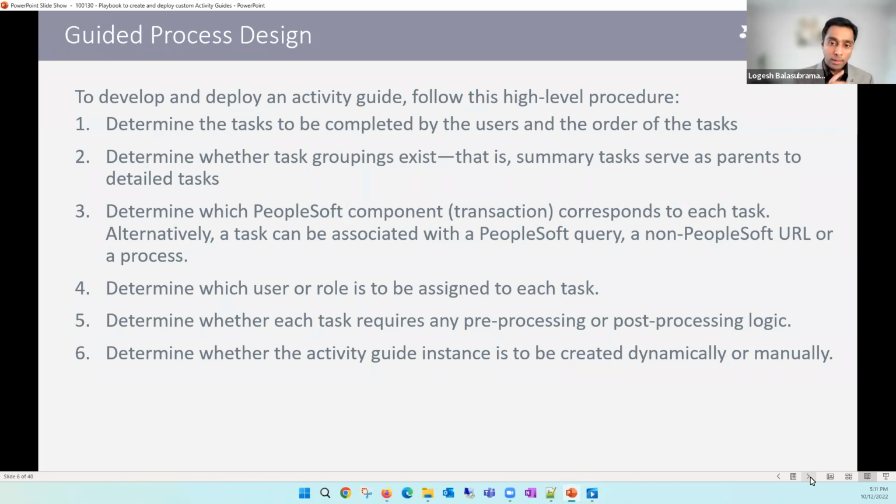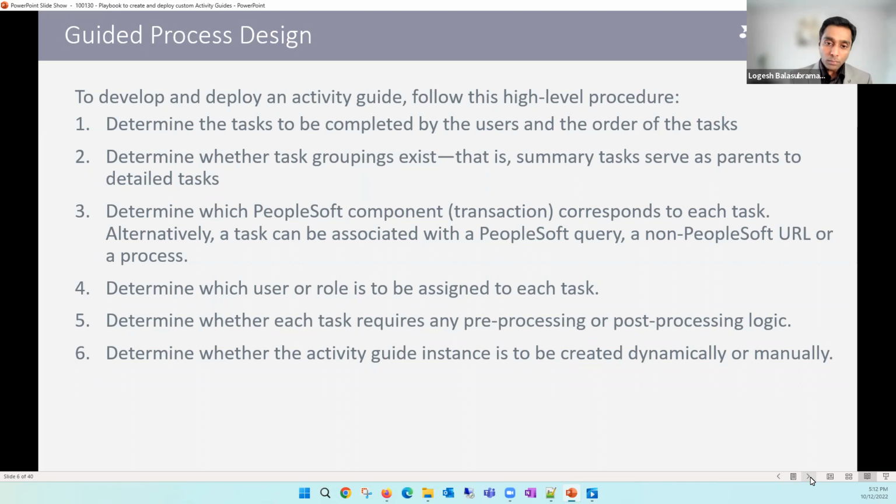One thing to highlight, if you have been using activity guides for a while, you would know that when activity guides first came out, it was released as a single user activity, and later it was enhanced to be a multi-user activity. A good example is the onboarding activity guide that is delivered in the HR system, which is a single user activity guide, meaning the employee who is onboarding goes through the entire process by themselves. The offboarding activity guide that is delivered in the HR application is a multi-user activity guide. Employees have the majority of the tasks, but the manager also has a task to complete as part of the offboarding.